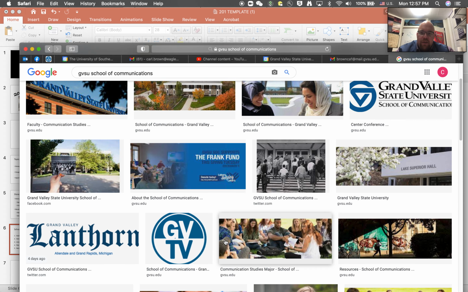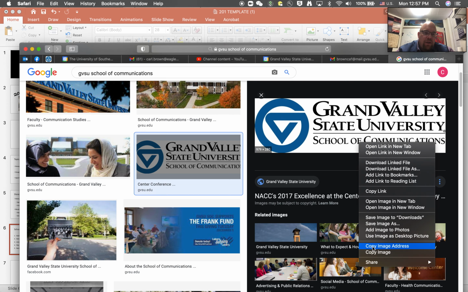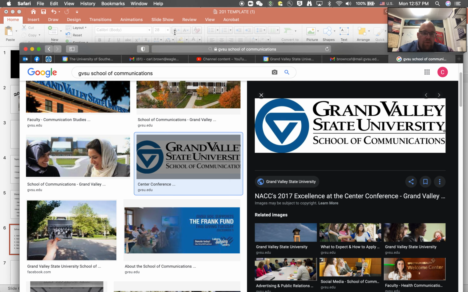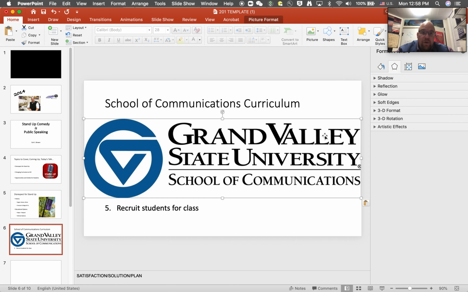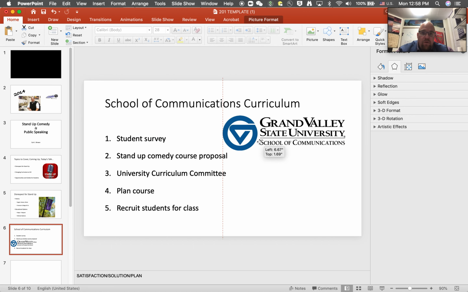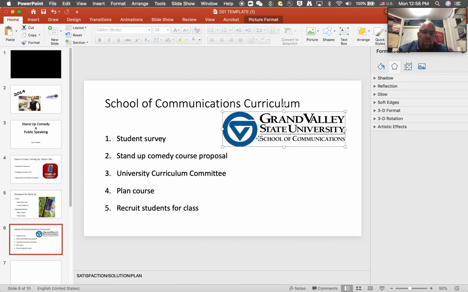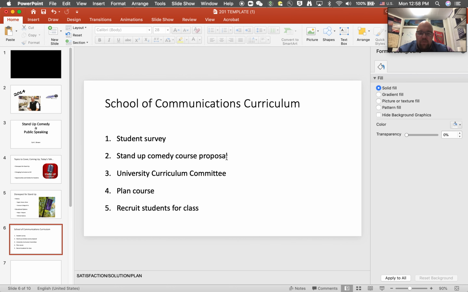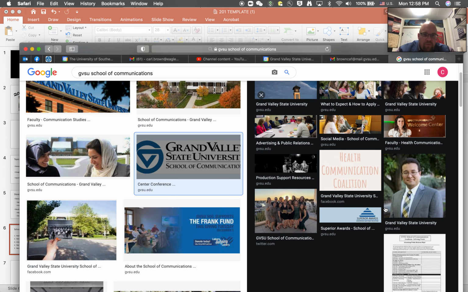We've got the building. It's kind of bland, but why not? Copy image. That might not fit very well. Yeah, so that one's going to be just a tough fit. So it would work, but I don't like it because it doesn't fit real well. Let's find if there's something else that would work.